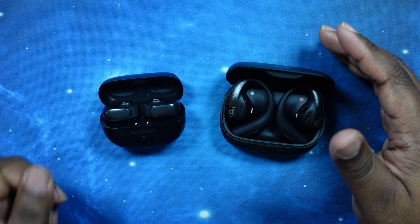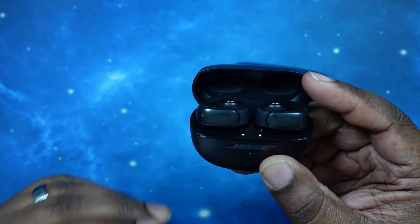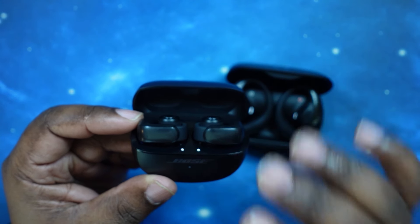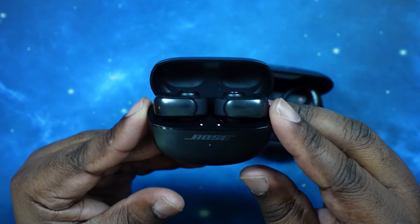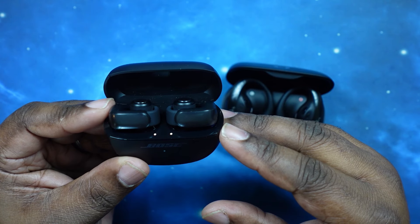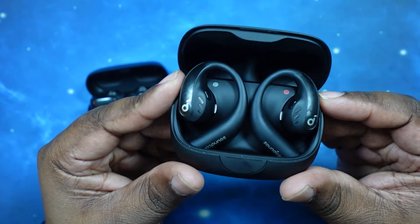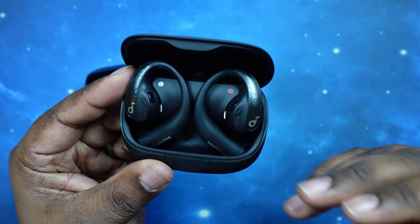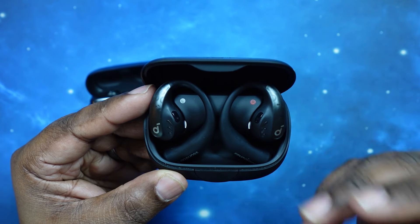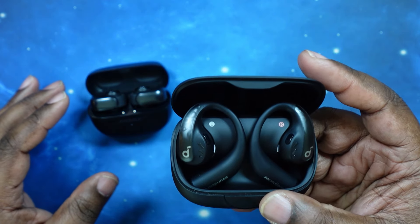But if I had to pick a winner, I would have to go with the Ultra Opens. These guys had much better clarity when it came to instruments — a lot crisper, as well as vocals. Just an overall better package when it came to vocal and instrumental clarity, and the volume naturally matched that of the Soundcore. I have to give these guys the win. Still, I do love the AeroFit Pros — still one of my favorites in my collection — but matching up with the Bose, they just didn't quite make the cut as far as vocal and instrumental clarity and sound, although standalone they do sound good.